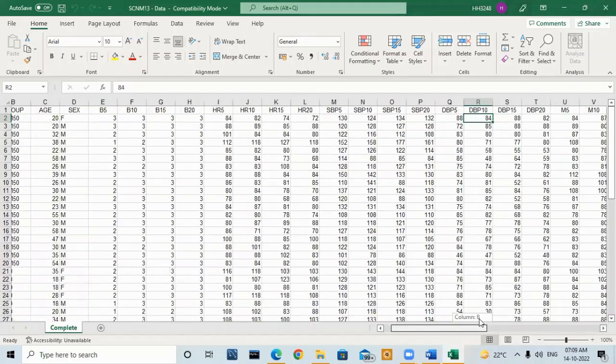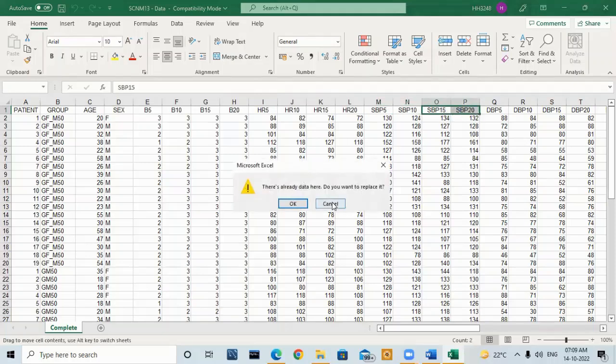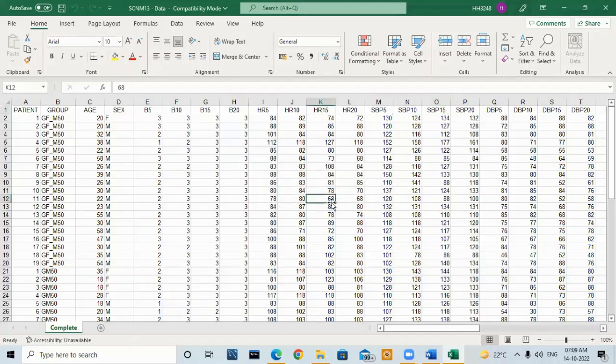We want exactly the basic information, and the information is taken at 5, 10, 15, 20 minutes. Getting me? We take the value after 5 minutes, then after 10 minutes, then after 15 minutes, then after 20 minutes. The heart rate after 5, 10, 15, 20 minutes. Blood pressure, SBP at 5, 10, 15, 20 minutes, right? Because the values are measured every 5 minutes, they are monitored.